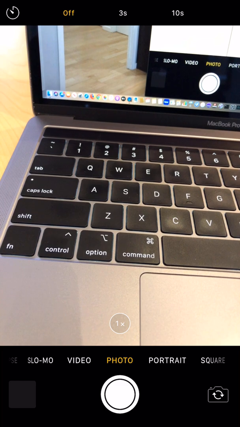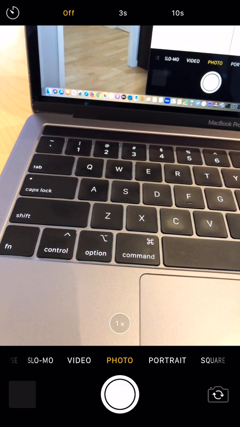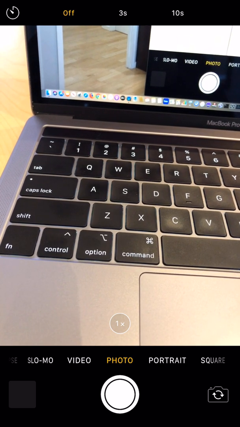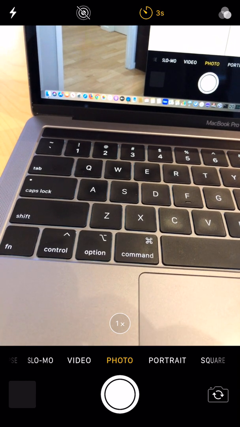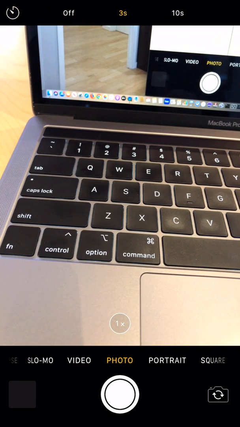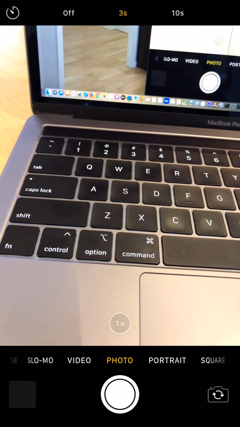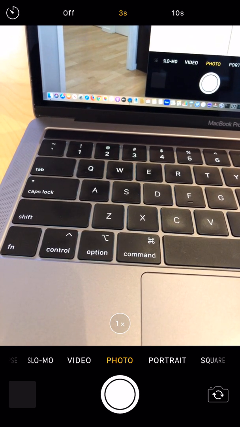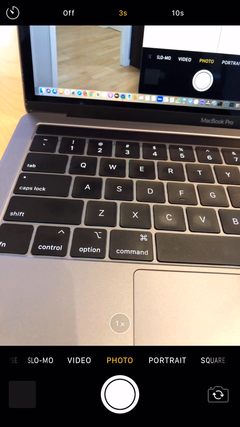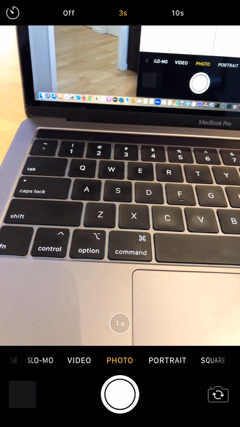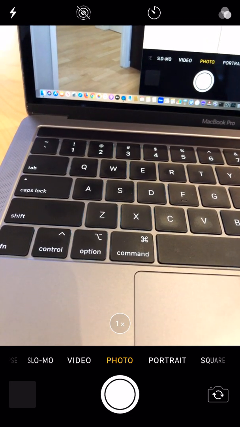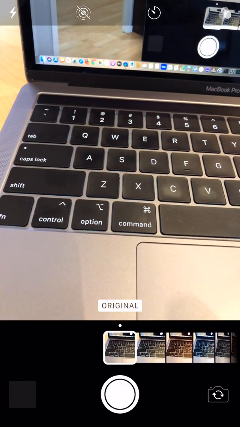Next up, we've got the timer, which is really effective for all of the times when you want to lean your phone up against a tree and run over with your friend and get a picture of both of you. If you tap on the three setting, that will make it delay by 3 seconds. You'll see a little timer countdown after you hit the shutter button, or you can do it up to 10 seconds. This is really handy because as you look at the screen of the phone, you can see its countdown and it makes a little noise to let you know what's happening. So I'm going to turn this off, and I know that I've turned it off because I hit the white, not the yellow.